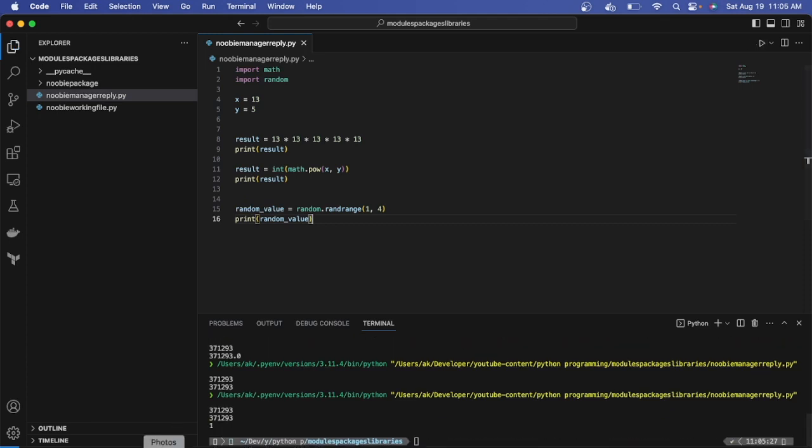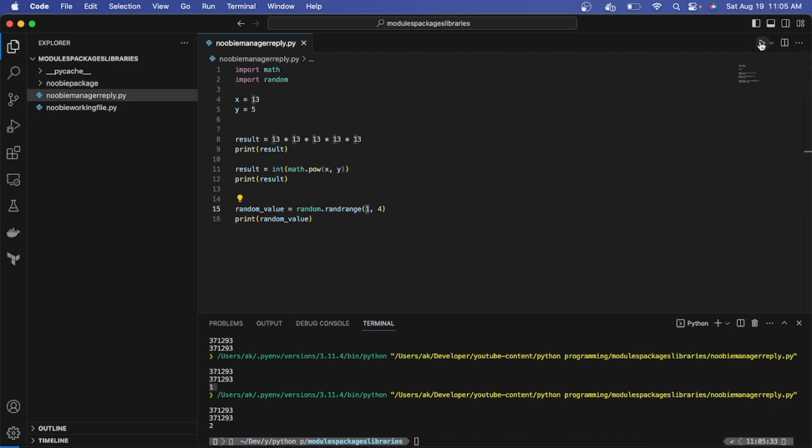I'm gonna go ahead and run that, and you can see it spits out a value of 1, meaning 1 is included in our response. If I keep going, it might give us another random value, in this case 2, and then 3, and then 3 again. It really likes the number 3, and then it goes back to 1, right? So it never gave us 4.